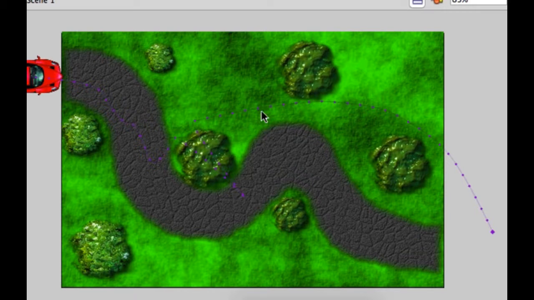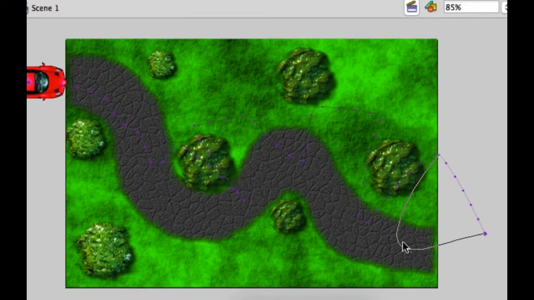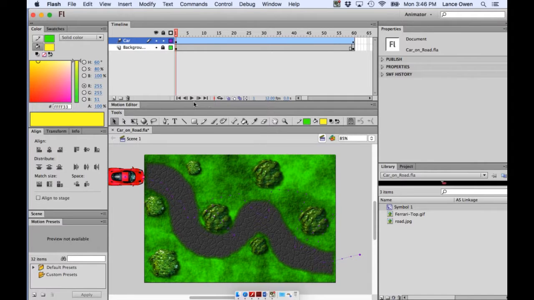So I'm going to move this in here, and I'm going to move this in here, and I'll put that in there. Okay, so let's have a look at that at the moment. Alright, so that really is quite chaotic.